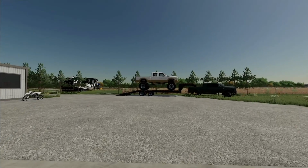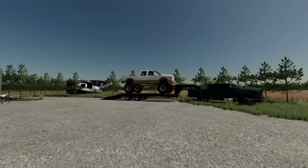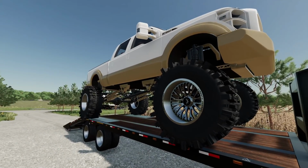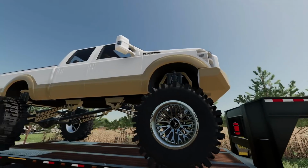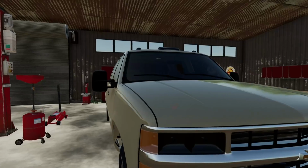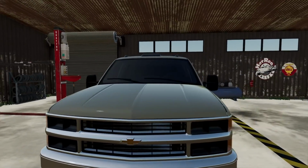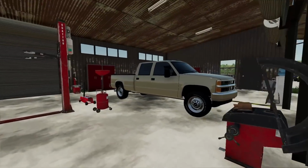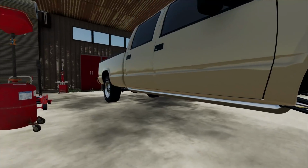Also, the other day, I blew up Cooper's truck. The one that I built him, his big old SEMA truck here. I took it out for a ride, and I blew it up. So the engine's toast, and we've got to put a Cummins in there now. But let's see if this Chevy will start up here. Oh, yeah. Fires right up. Perfect. Okay, I'm going to open up the other side here, and we'll get this on the lift, and then Chris can get to work on getting this thing looking real nice.